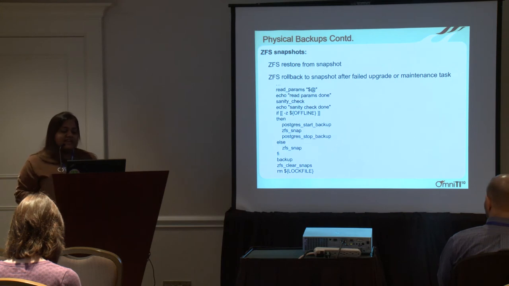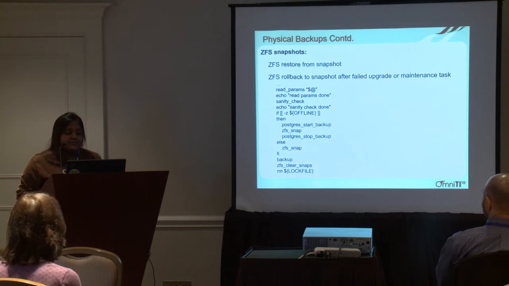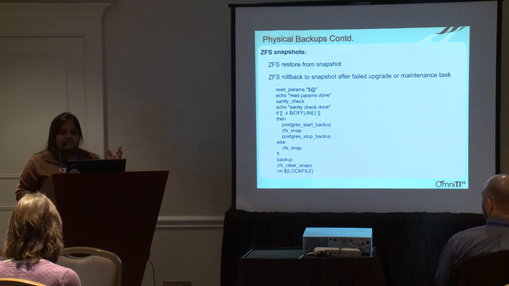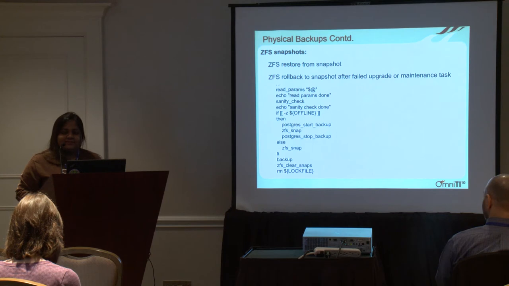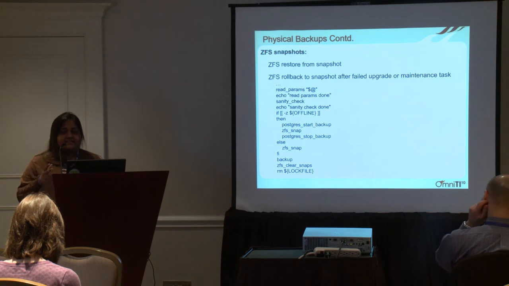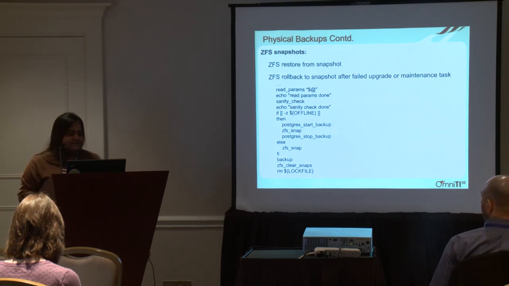Two main ZFS functions I really like are ZFS restore and ZFS rollback. Equivalents exist for other file systems too. ZFS rollback tells your file system to roll back to a particular snapshot on the same machine. I had the opportunity to use it when I was testing Postgres upgrades to 9.4 and something went wrong. Since I'd taken a snapshot just five minutes before, all I needed to do was issue a ZFS rollback with the snapshot name, and it took a fraction of a second — my database was restored to normal. It's not your traditional backup, but it's something you can use when you do something wrong.